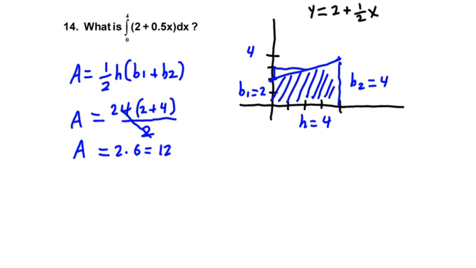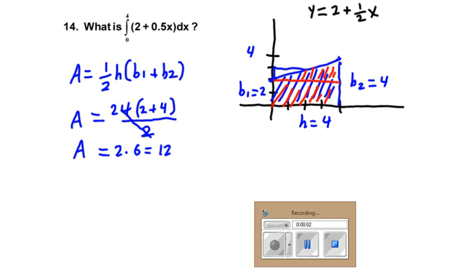And you could separate this out too into 2 pieces. You could take this piece here, I'm putting in red, find that area, which is going to be this 2 by 4 rectangle, and then this separate area here. That's another way to look at it. Anyway, that's the study guide, and it covers, I think you'll see, quite a bit of what we have gone into this first semester. Good luck.